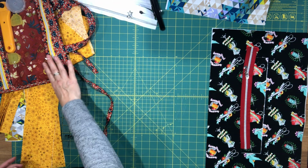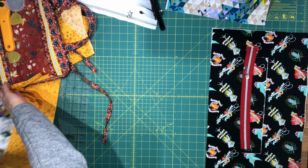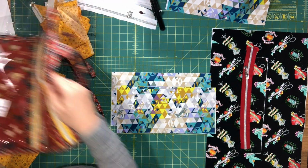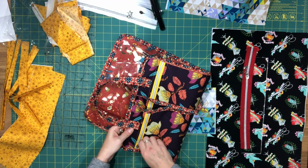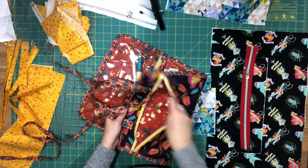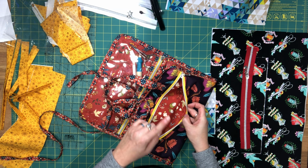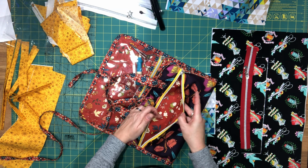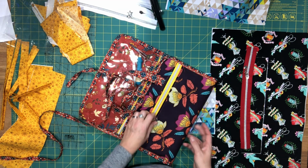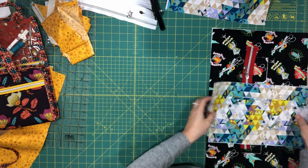Now for this exterior zipper pocket, you also need two lining pieces. So these are the pieces, if we're looking at the bag, and you open up this pocket, this lining piece and this lining piece. Now, one of them is longer, this one is shorter, this one is going to be longer, and you're going to see why. Okay, so that's going to go with this.